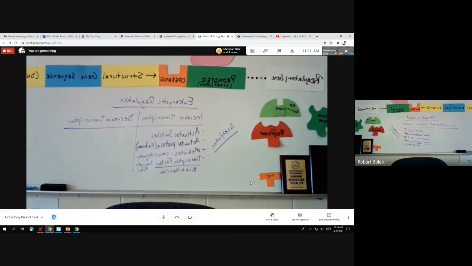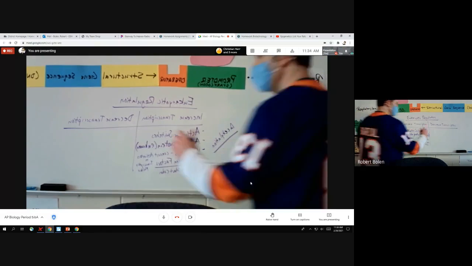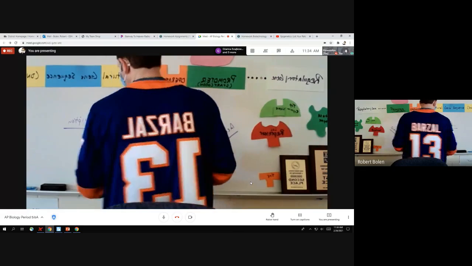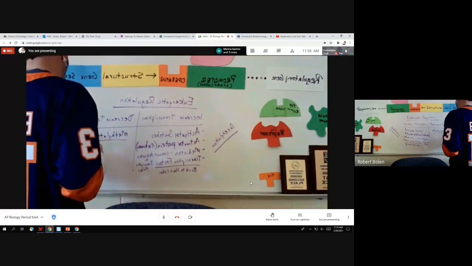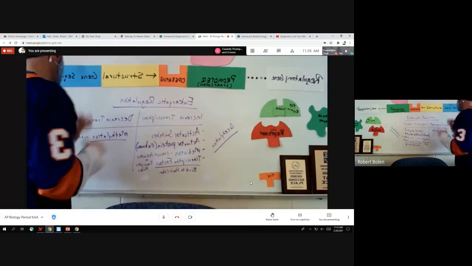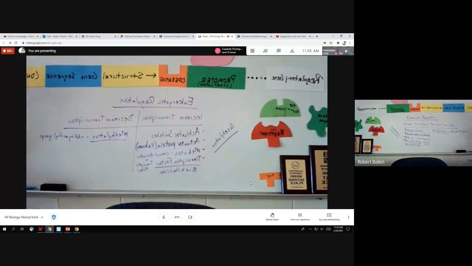What's the one thing that's really going to decrease transcription? And it has to do with epigenetics. A lot of it was what we talked about in epigenetics. Harmful substances, for example. But what does that make the DNA do? Remember the whole licking the rats? What was changing on the DNA? Methylation, right? So if you methylate, adding methyl groups, it causes the DNA to coil up, and that's going to reduce transcription, okay?